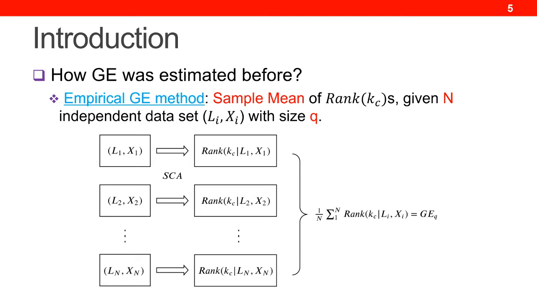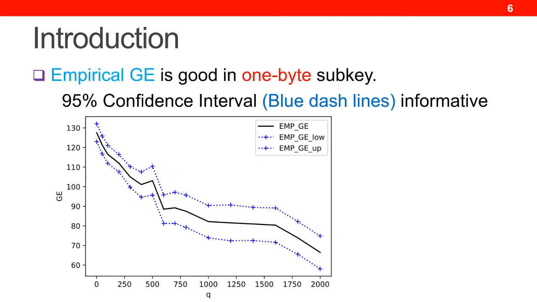We need to average over N datasets for each value of Q. This estimation is actually pretty good when we try to evaluate keys with short length. For example, you can check the result in the figure when we estimate GE empirically for a one-byte AES sub-key. In this case, the ranks are computed by simply comparing scores of all key candidates in a brute-force way, so ranks are easy to compute. Since the rank only varies in a short range, the variance of the rank is also very small. With a large number of ranks computed in a short time and small inherent variance, we can get an empirical estimation with a very narrow confidence interval for GE.